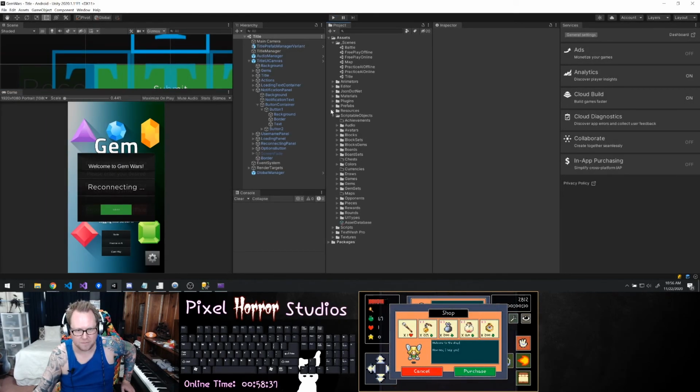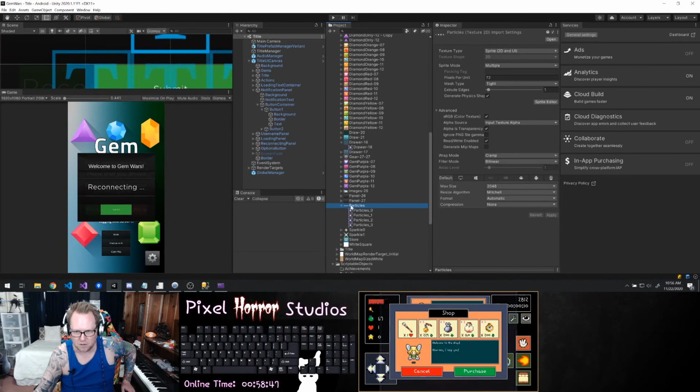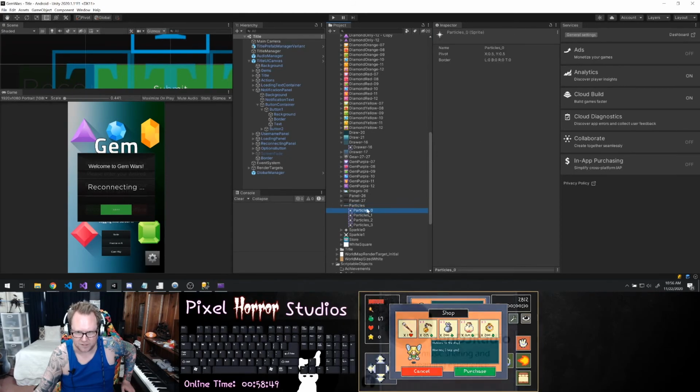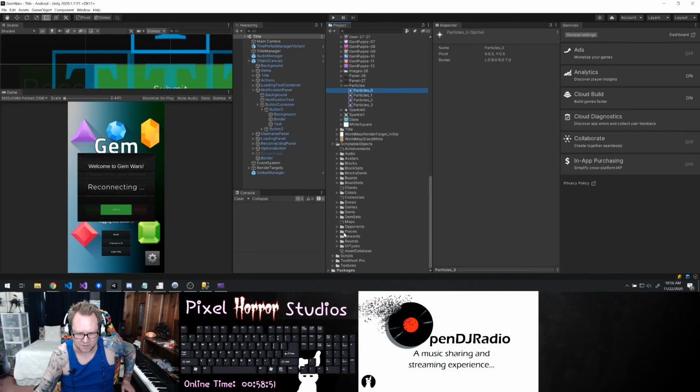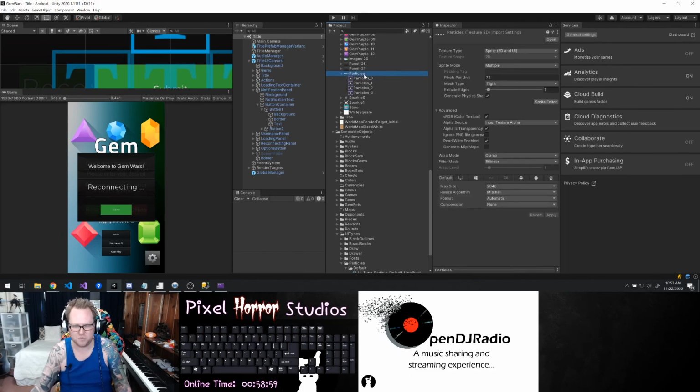So if I look at my resources, we can just use these 3, 4, because these are all in one texture. So let's just duplicate this for a moment.